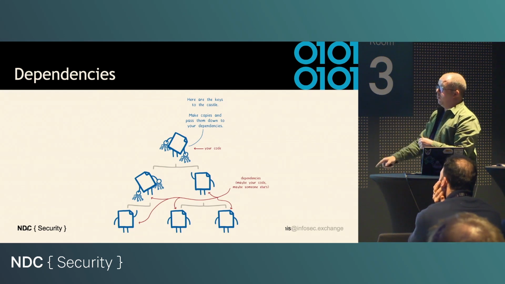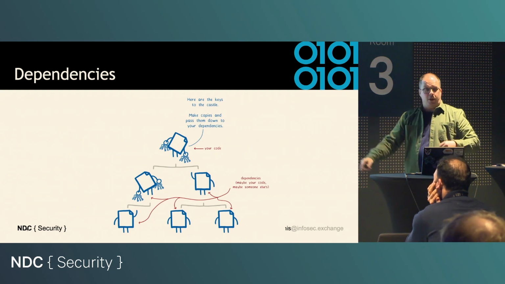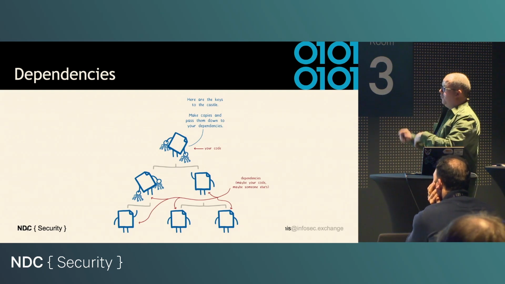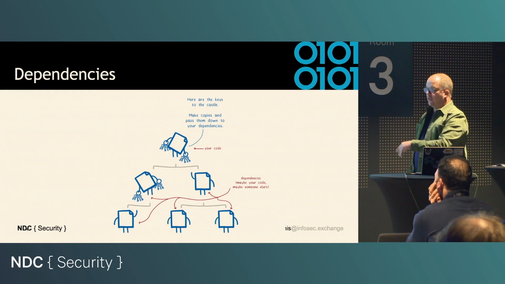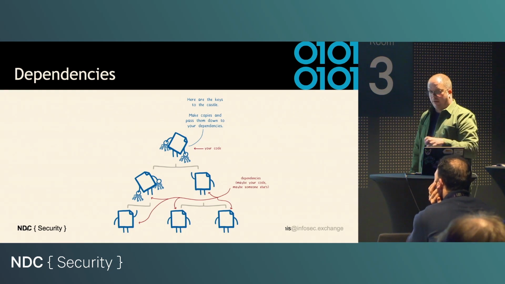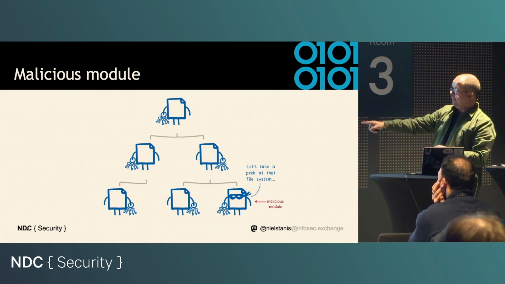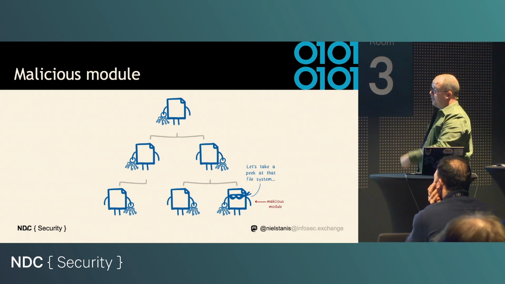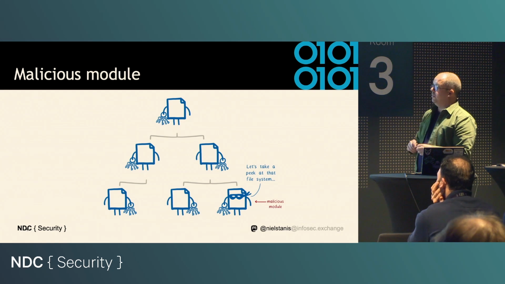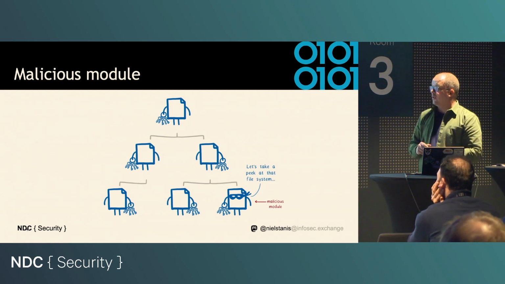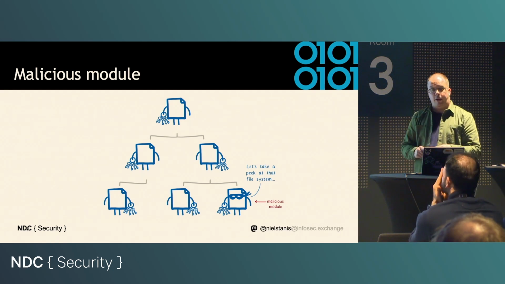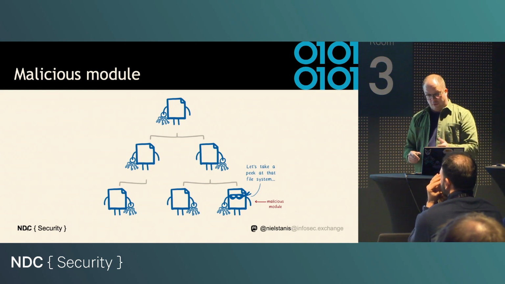System resources, and it will pass on the keys just to the lower parts. So like, hey, if you want to have access to this, you can do it. If you want to have access to that, yeah, that's fine, right? Somebody else's dependencies can just reach that right away. What happens if a module becomes malicious, right? Whereas a mask, it has become malicious. It says like, hey, let's take a peek at your file system. It can still do it, right, in this context, because there's no safeguarding of not allowing it to do, right?